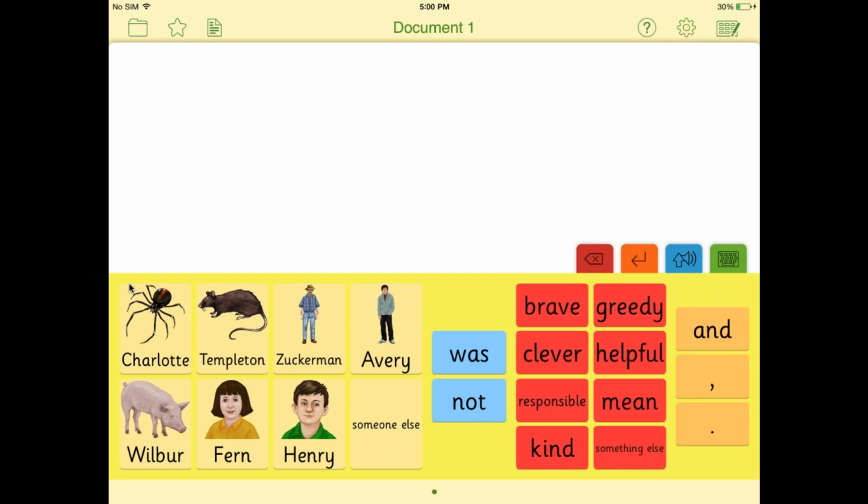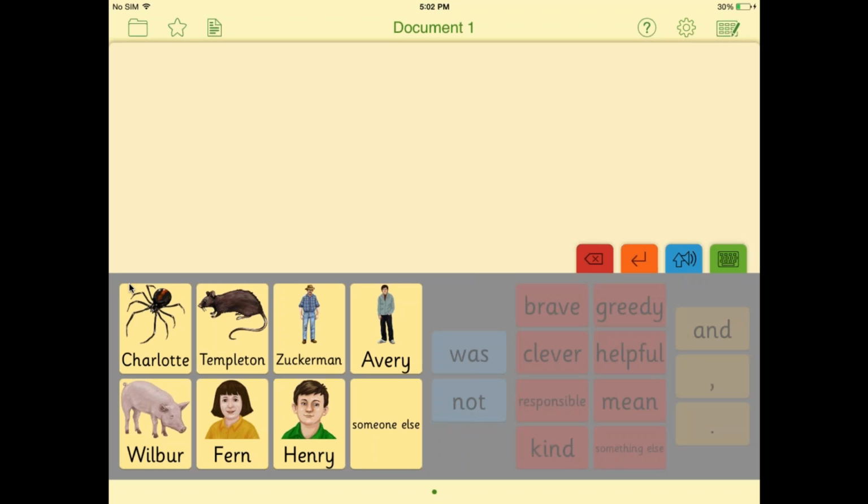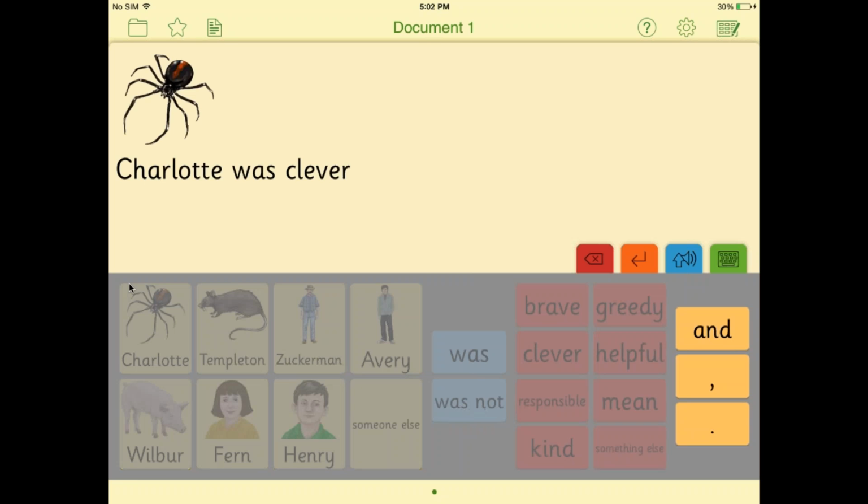And we had really carefully practiced how to do this, so we created spaces for things like someone else or something else. So in case she was thinking of a different character, a different word, that might prompt us to go get her communication system. And it was set up so that she would first select a character, and she's learning about sentence structure. So first she has to decide who she's talking about, and then that character was or was not, and then she would just describe them based on their traits.